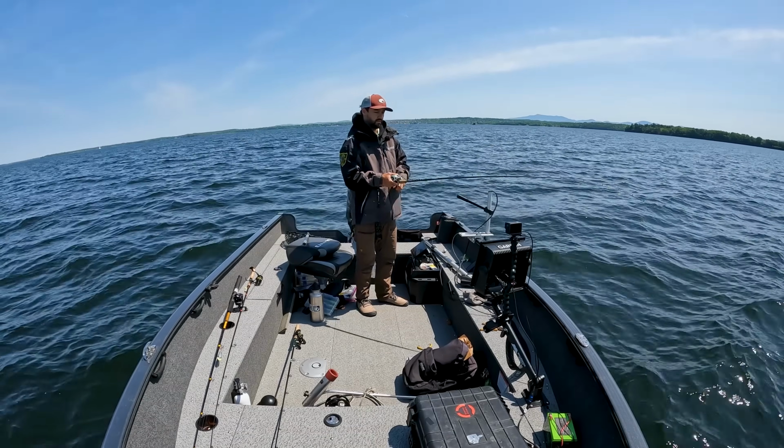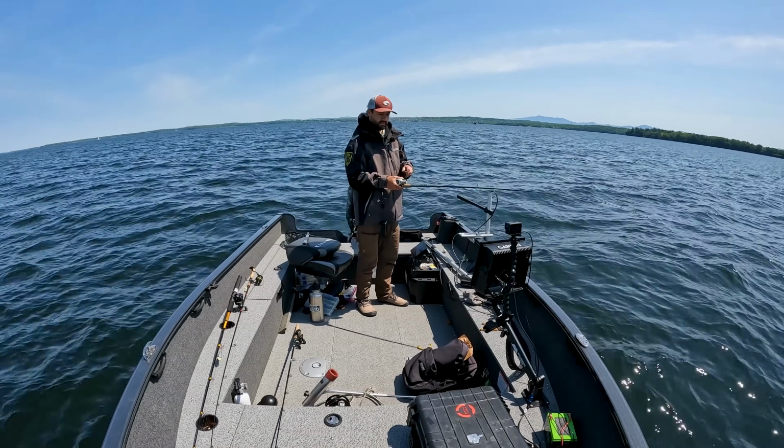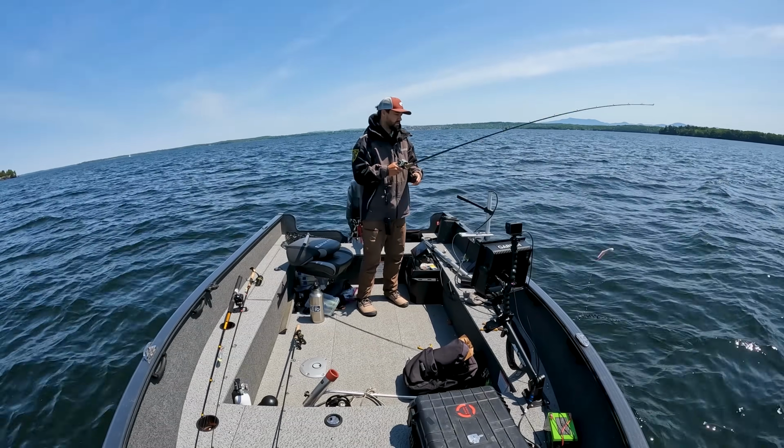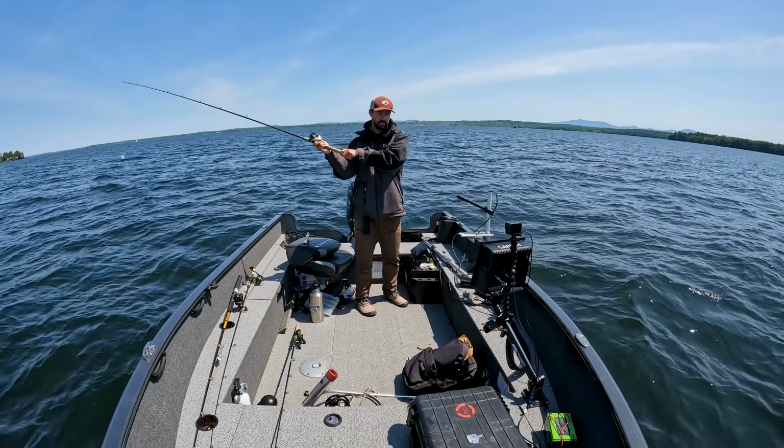And so another thing we can do with tubes is we can actually cast them, bomb them out there, and kind of hop them back. Usually when I do that, a fish will show up right underneath me.